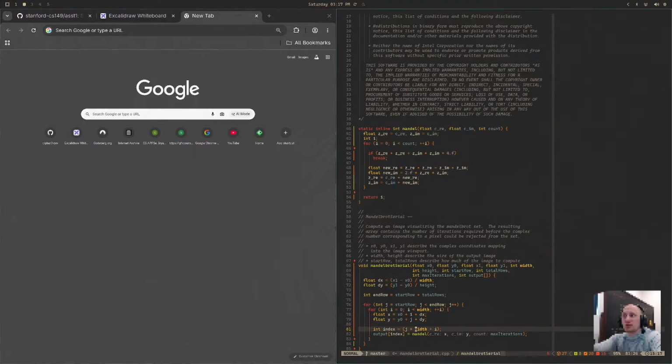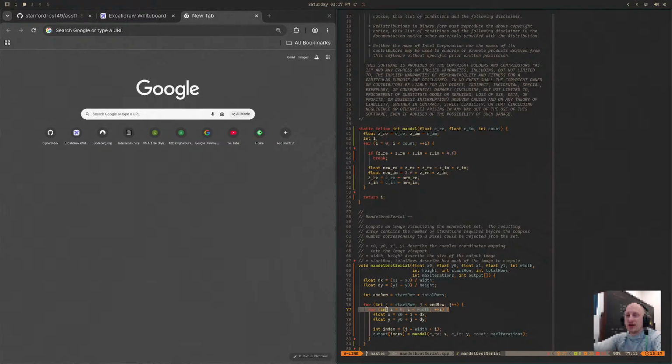So width is used to compute an index, and it's being used to compute the dimensions. One deals with the output image, so computing the number of pixels in a row and computing the index into that row, or index into the output, I should say.